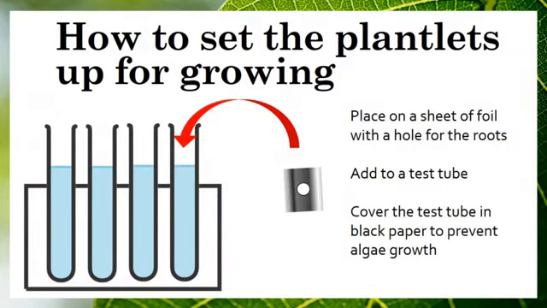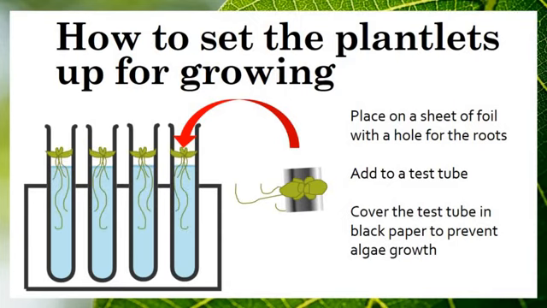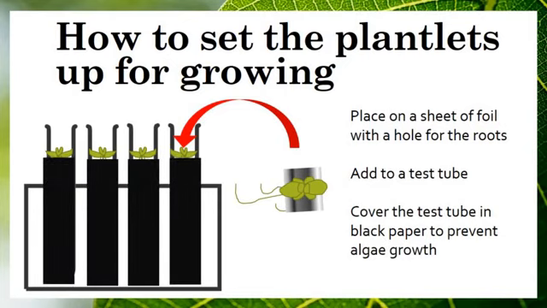So, in order to grow them, there's a very simple way that you can fit your plants inside, and this uses a bit of tin foil that you've poked a hole in so its roots can pop through, so your plantlet is sitting happily on top of the foil. You can pop it in a test tube so that it fits inside and is floating on that top part with its little roots hanging down, and you would cover the test tube in black paper to prevent algae from growing. So as it's floating in solution, this means that as the solution goes down, so will the plant with it, and that could make it a bit more useful for you if you're running it and you can't be topping up your solutions all the time.